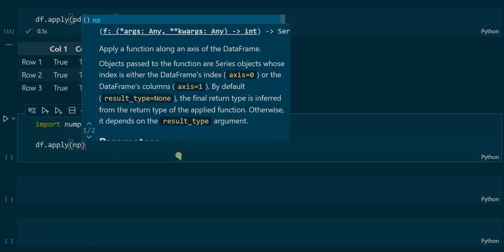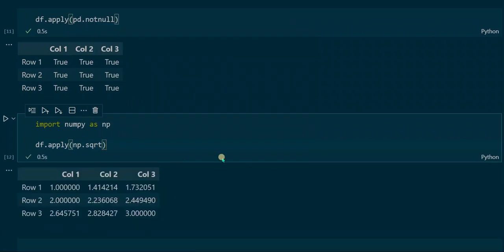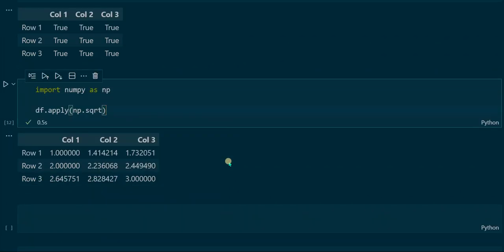Again, we have to state np before we use it to say we want to use a NumPy function here, sqrt. This NumPy function calculates the square root of every value. And as you can see here, the output shows the resulting data frame with the square root of all the initial values.